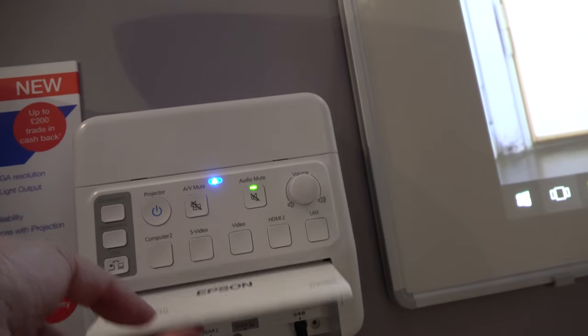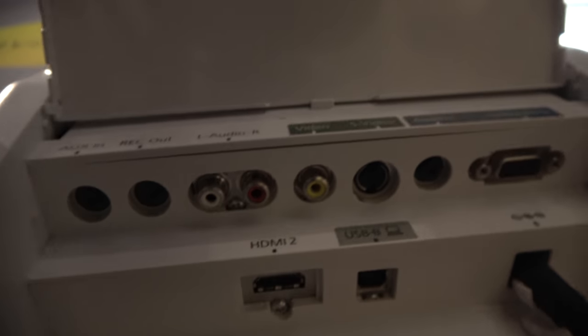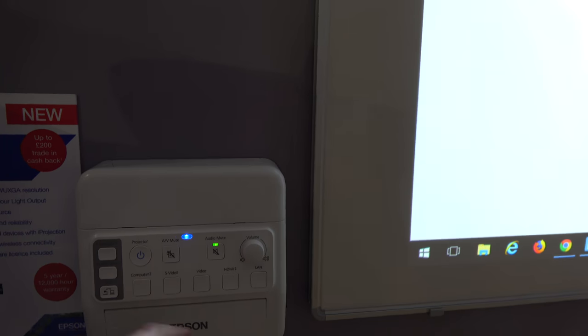Is it one HDMI or more? I think it's probably HDMI 2, USB, you've got breakout, you've got a load of ones in the side as well there, so you've got that, and you've got a volume control. But this is completely optional. You don't need to have this part, this is just an extra bit. Is that included in 2600? No, it's included in that, but it's an actual product.